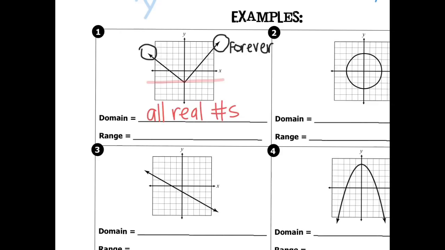On the other hand, when I look at my range, which is my up and down now, my range actually begins right here. And if I go up, it starts at -2 and goes up. And it looks like it kind of will keep going up forever. If I follow the direction of this graph, it's going to keep going up and up and up, and also off to the side. So what I see here is that even though it goes up forever and ever, I can't say that it's all real numbers because it does not go down forever and ever.